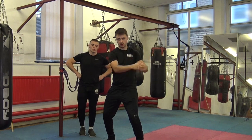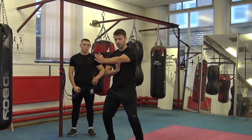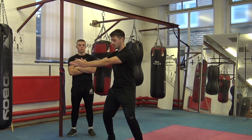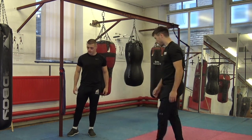Absorbing, reproducing. Either you just want it on center, or if you want to add a little bit more strain, go just off center. Just make sure that you've still got a lot of tension in that band. Let's go.